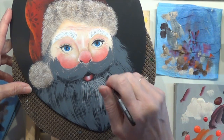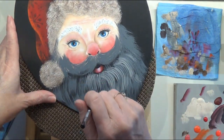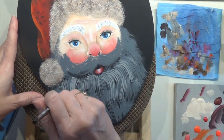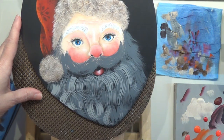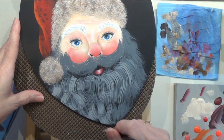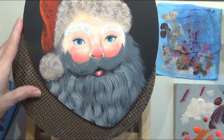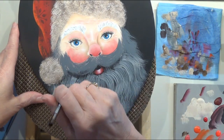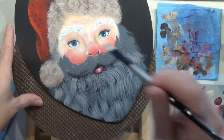And now you can kind of start deciding how you want Santa's hair to go. We're going to start giving it some shape and movement, and lots of fun going on in the beard. Grab water as you need it. Get over here, add a little bit of this color.